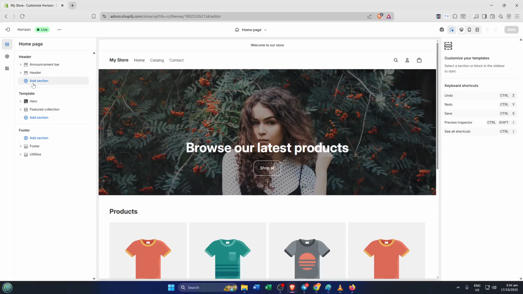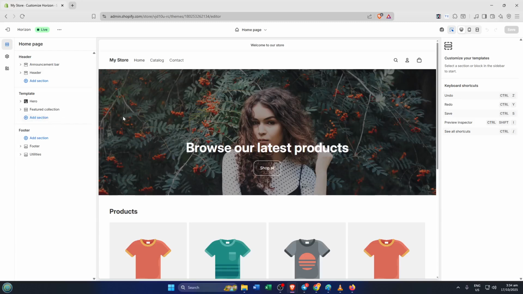Here's where it gets really easy. At the top and bottom of this panel, and often between sections, you'll see a blue label that says Plus Add Section. Depending on your theme, you'll notice you can add new sections in the header, the main template area, or the footer. Shopify has a bunch of ready-made section options, like featured products, testimonials, newsletters, and more. Think of these as building blocks. Want a new row of products on your homepage? Want to highlight a customer review or include a stylish video? This is where you add those kinds of elements.